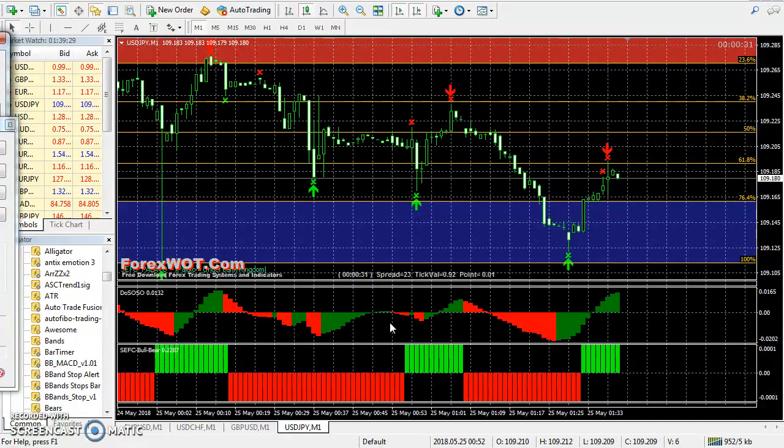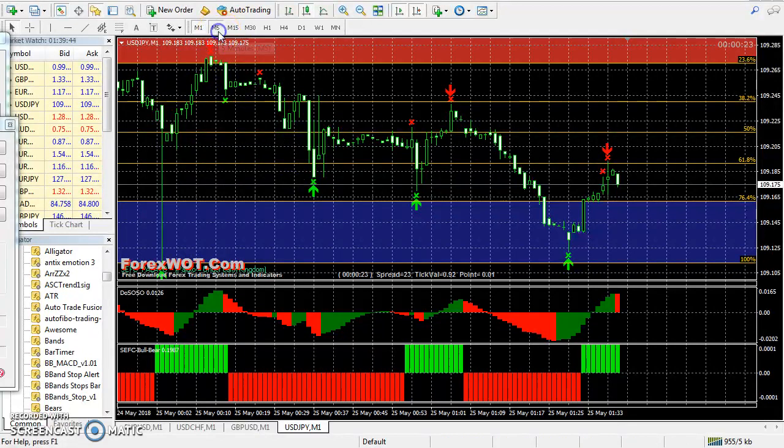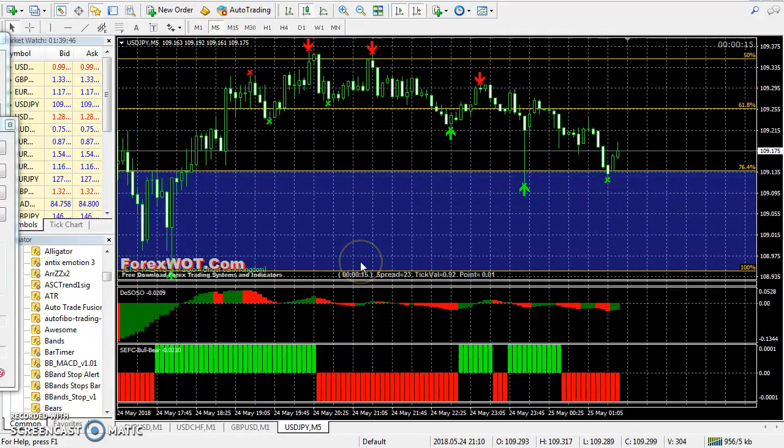So today I'm going to show you how my custom built indicator works. Now if you look at it, I've just finished compiling it and setting it up to ensure everything works perfectly the way I want it. So if you look at this arrangement, now the way I trade with it is this.